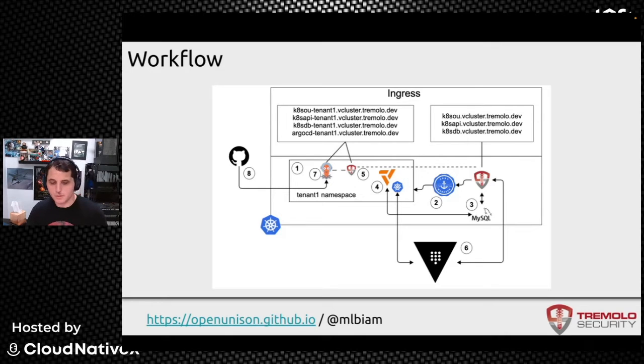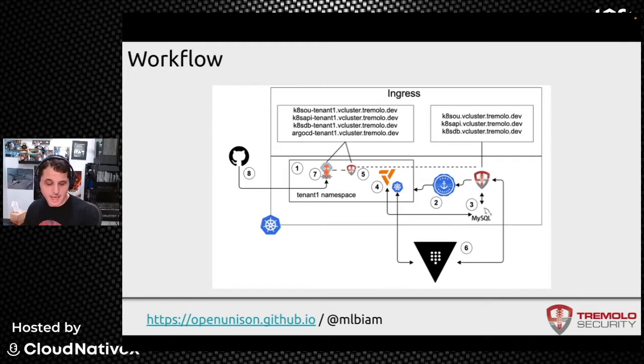So in this model, each vCluster gets an Open Unison that is trusting the control plane's Open Unison. So the vCluster doesn't need to trust Okta directly. It can trust the control plane, which then trusts Okta.